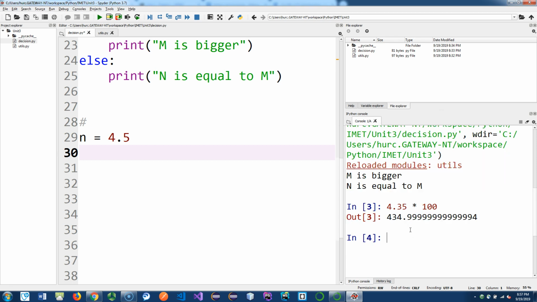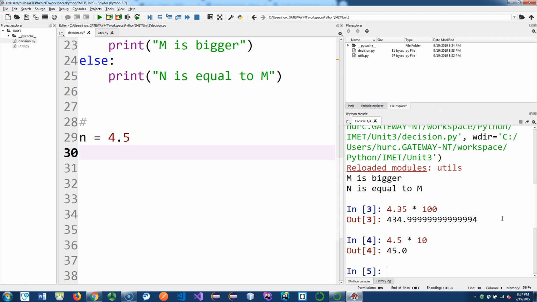You see the number is 434.99999. If you do 4.5 times 10, oops, you get a perfect number, right? Just as expected. Why not 44.99999? It's not. And the reason is because of the binary representation of numbers.